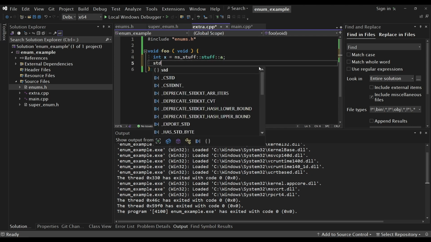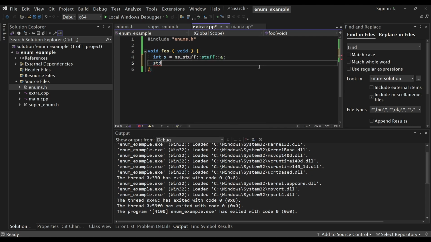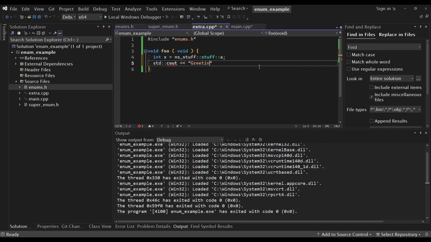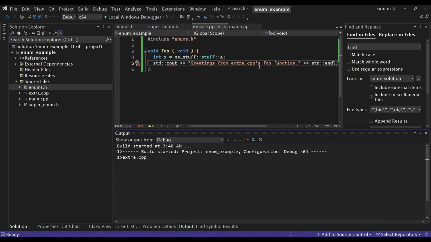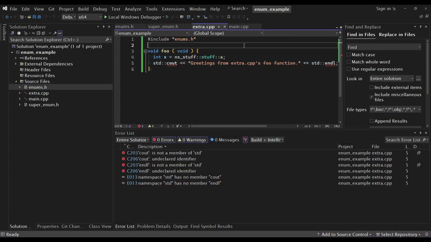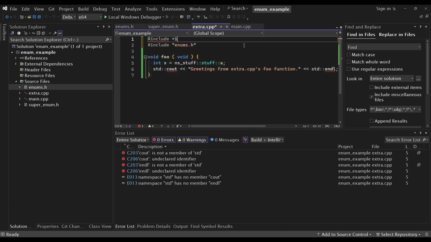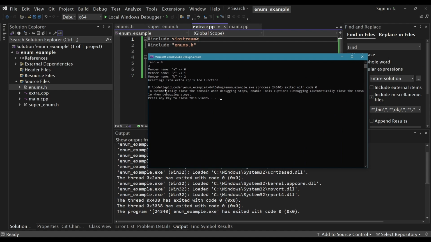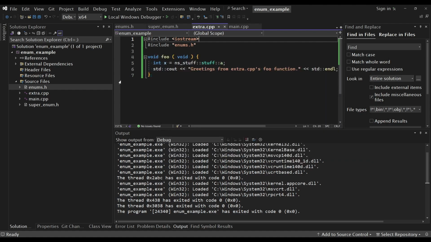And let's do standard cout. Greetings from extra.cpp's foo function. Okay. Right, I didn't include iostream here. Include iostream. Let's do that. And look at that. Greetings from the foo function.